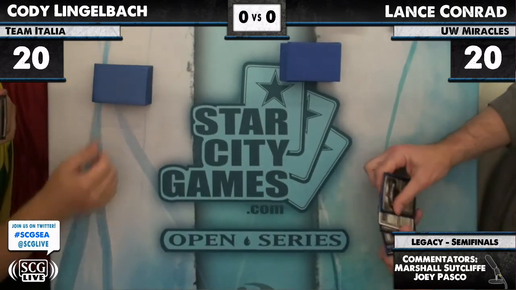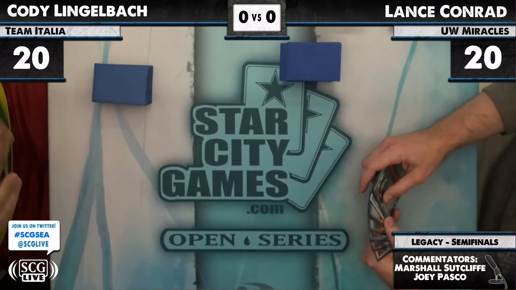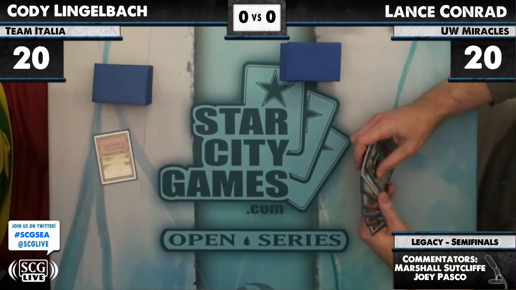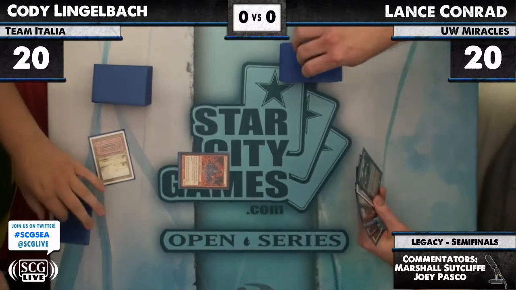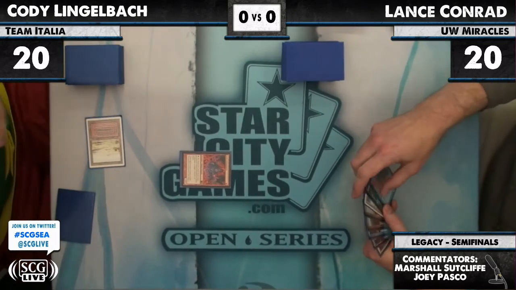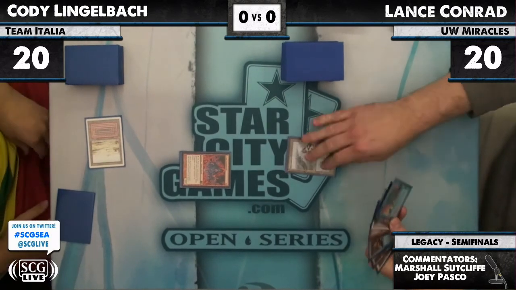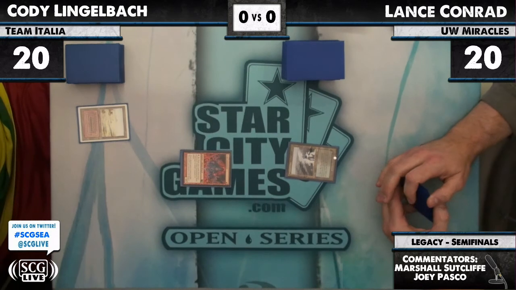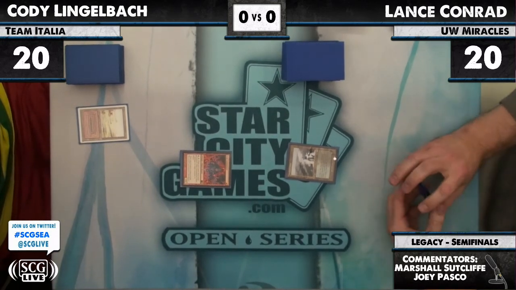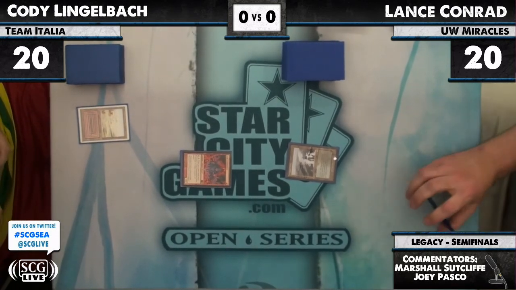I see a Jace, the Mind Sculptor in Lance's opening hand, which, if it's still there, I think we're going to see a turn 1 Lavamancer, which is okay. I don't think it's great in this matchup, but it'll do some things. He's got to have it in the main deck game 1. Yeah, he's got 4 in the main. This is no joke.